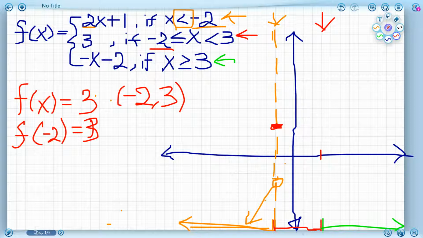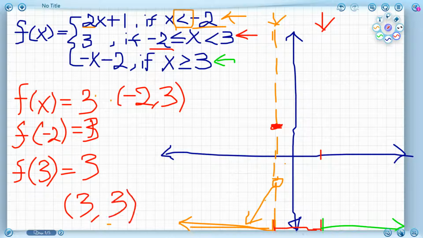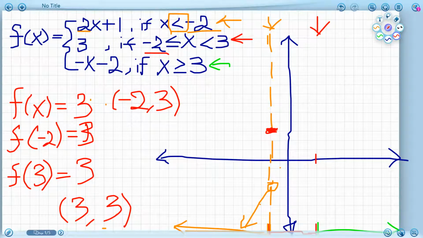The second time, I'm going to plug in 3. If I plug in 3, well, there's nothing else to plug in. So if I plug in 3, I still get 3. So I'm just going to mark it right here. Now it's going to be an open dot just because it tells you right here that it needs to be open, so I'm just going to connect these two. What you need to notice is that when f is equal to just a value, it's going to be a straight line.